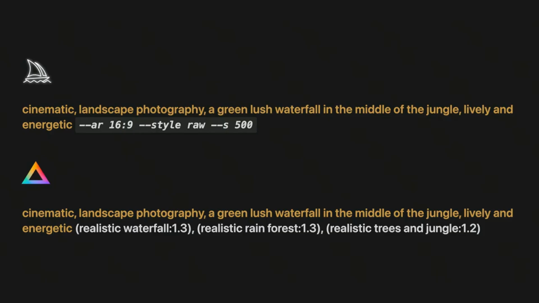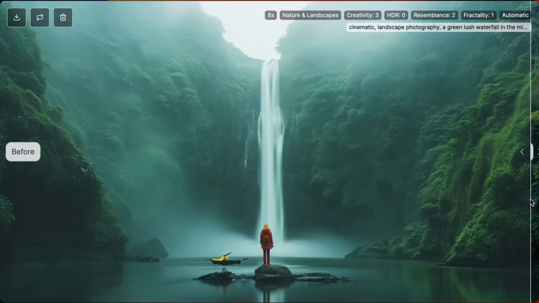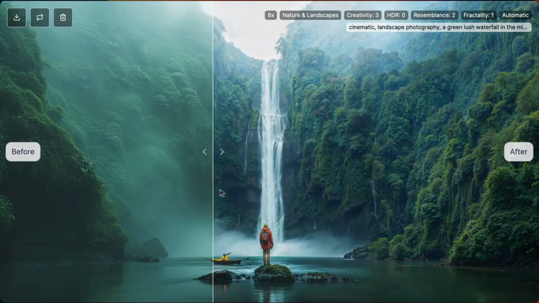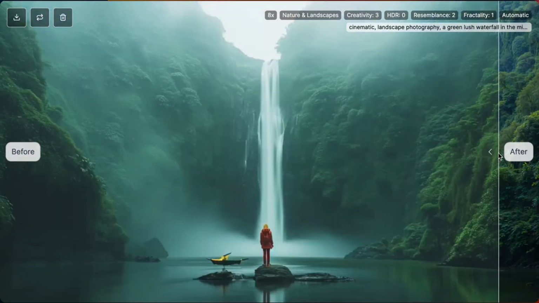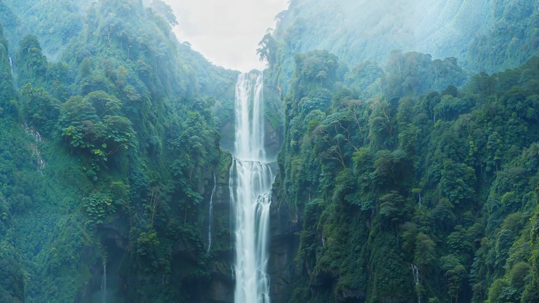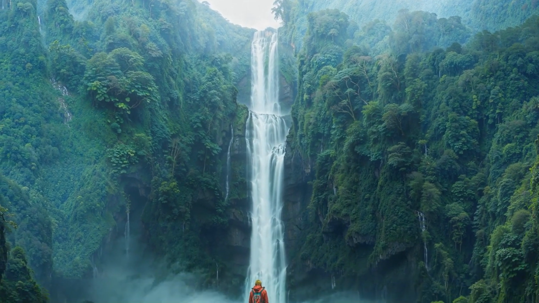With additional weight settings available on Magnific, you can assign more weight to certain keywords in your prompt. To boost realism, a Midjourney prompt can be transformed into this Magnific prompt. Notice how I added some additional keywords to my original prompt to increase realism and bumped up their weight using brackets and numbers. And here is the result. Look at these incredible details after 8x upscaling. Of course, it's not perfect, but still really promising. By this method, you can create entire islands or maps in one image.